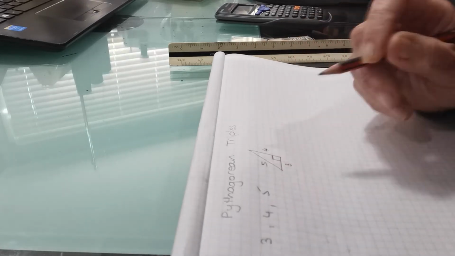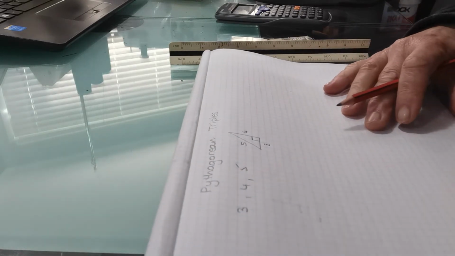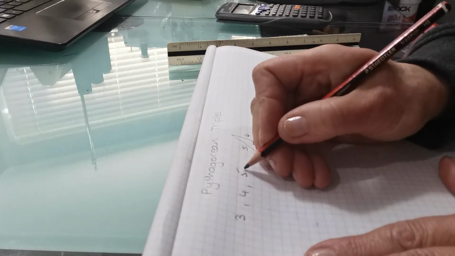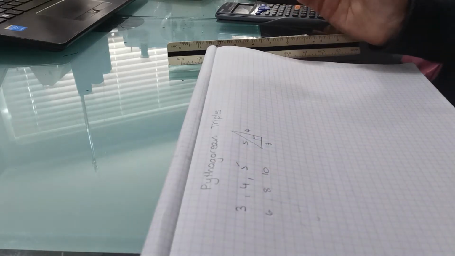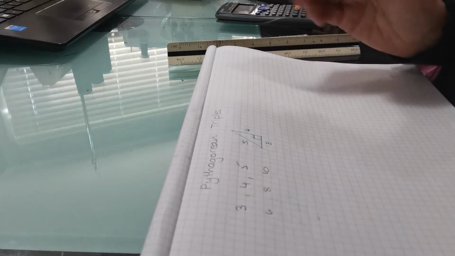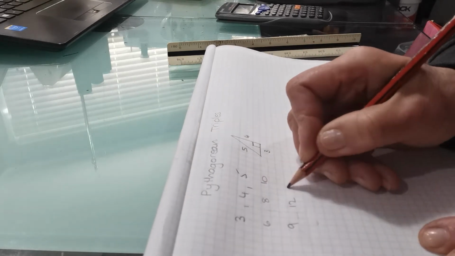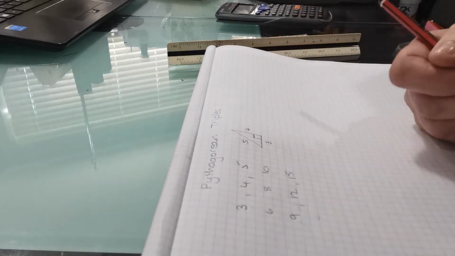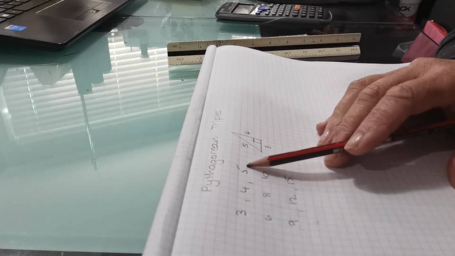We've also seen that if we multiply each of these by a scale factor, we form an infinite number of other triples. So if we double each of these, it would be 6, 8 and 10, we'd form another perfect triple. And if we multiplied each by 3, so 9, 12 and 15, we'd get another perfect triple. In fact, you can get an infinite number of triples just by multiplying each of the numbers by the same scale factor.